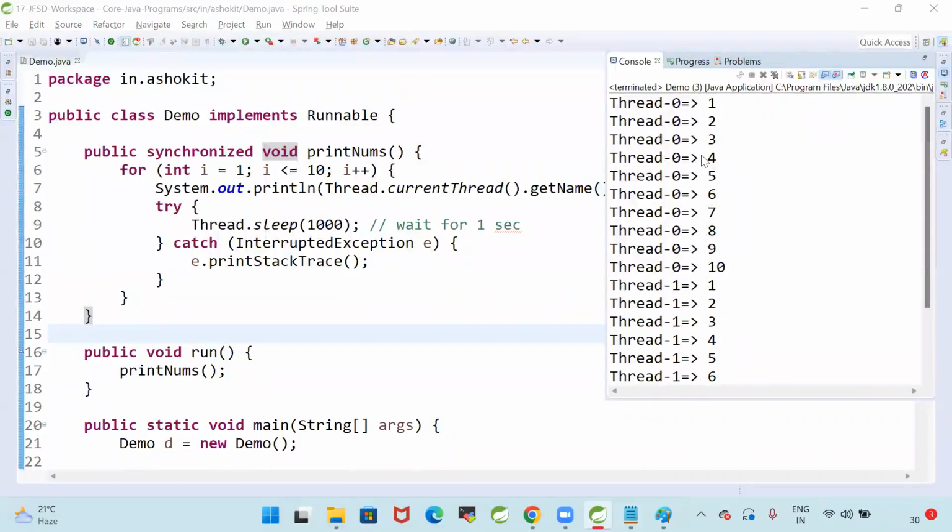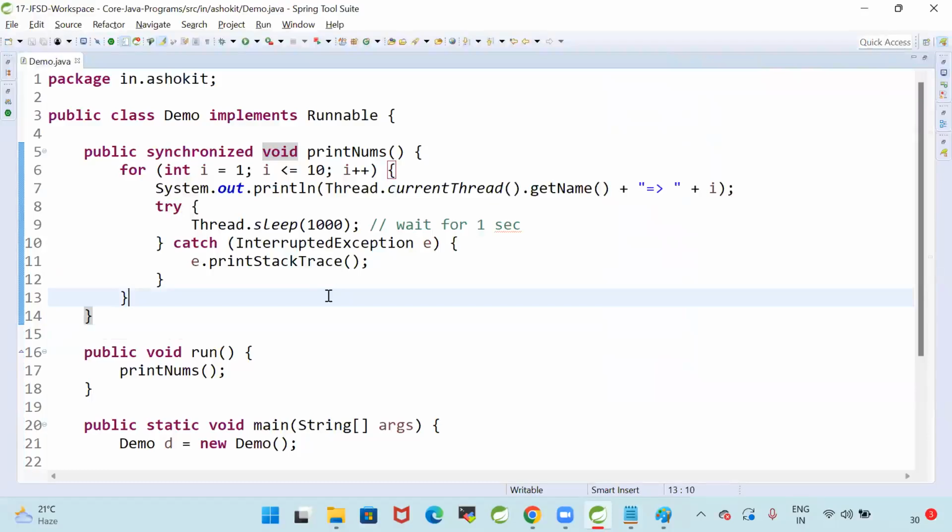Guys, are you able to see synchronization practically? Yes or no? Tell me, what is synchronization? What is the benefit of synchronization?